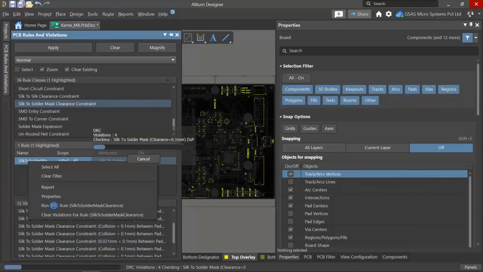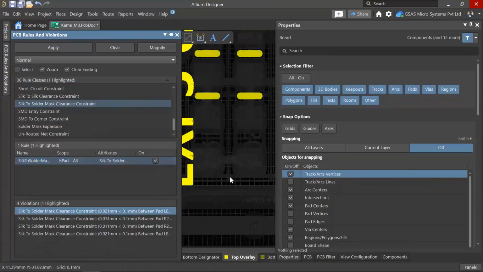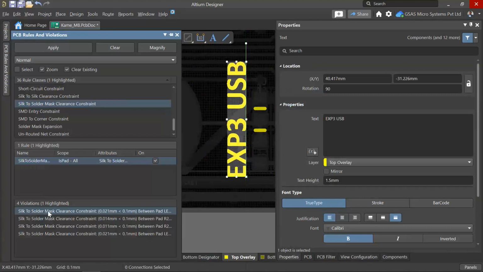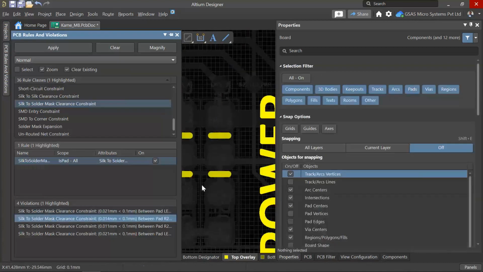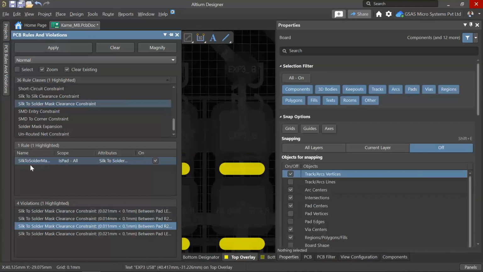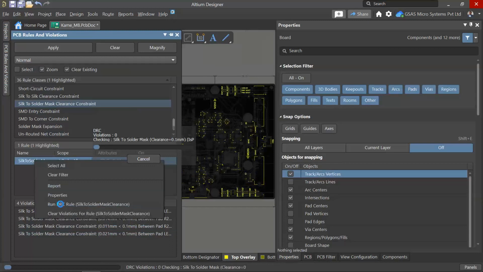This time it will get reduced to 4. Okay, let us move this off. Okay, this time it will be 0. Let us run the design rule check.